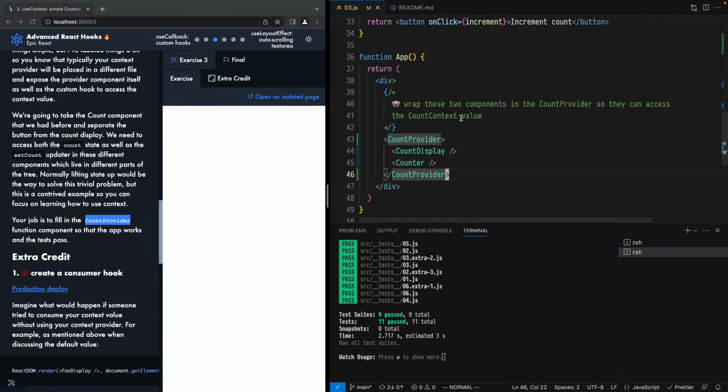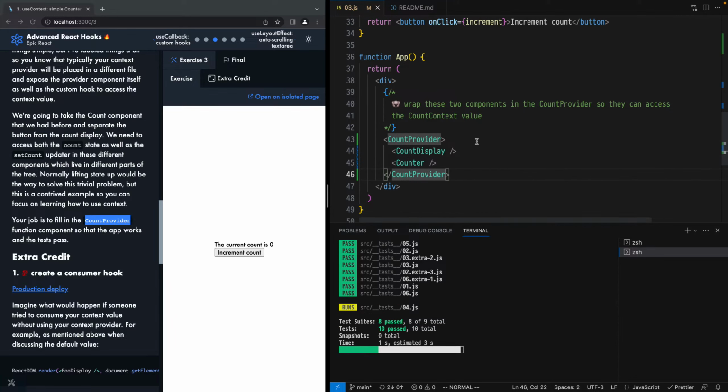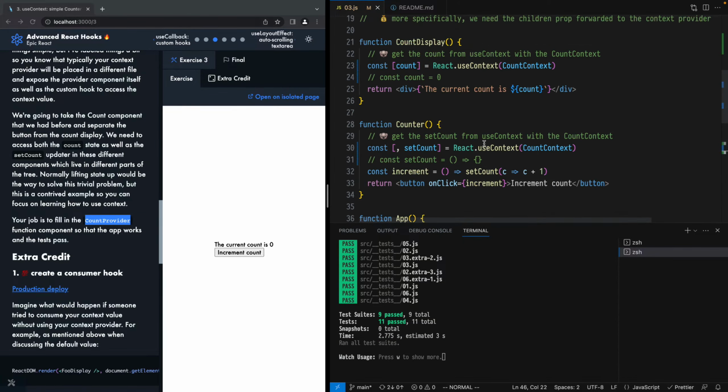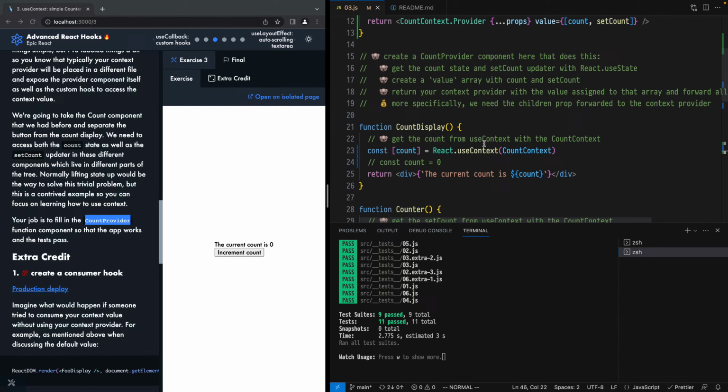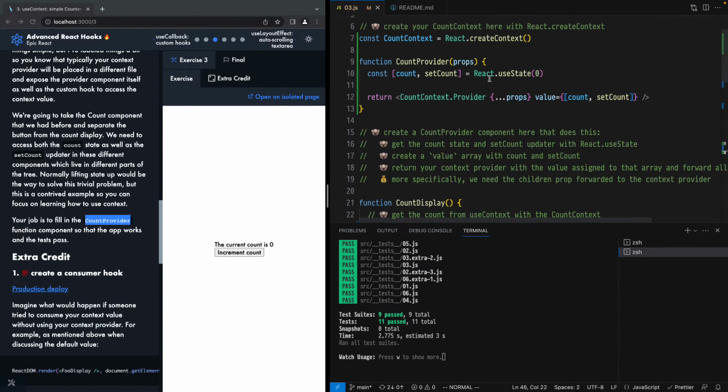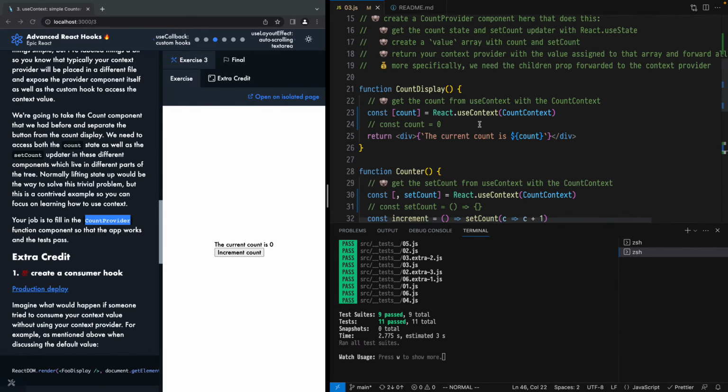So we have our count provider. We are providing that. And I can't remember if we set a default. We did set a default, of 0.